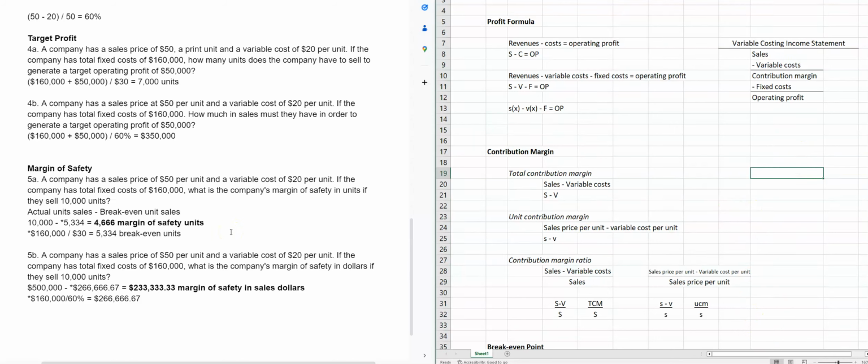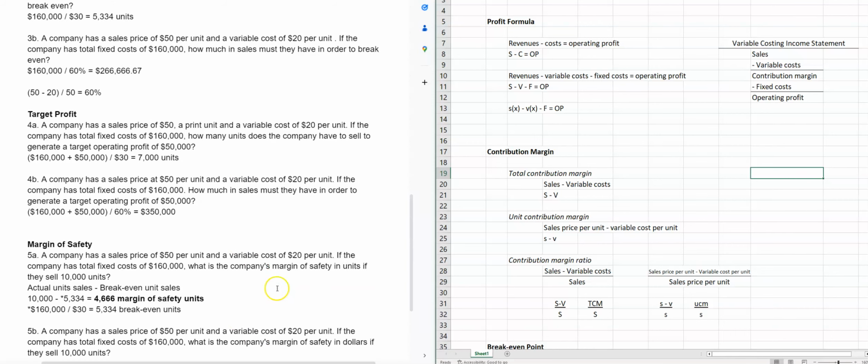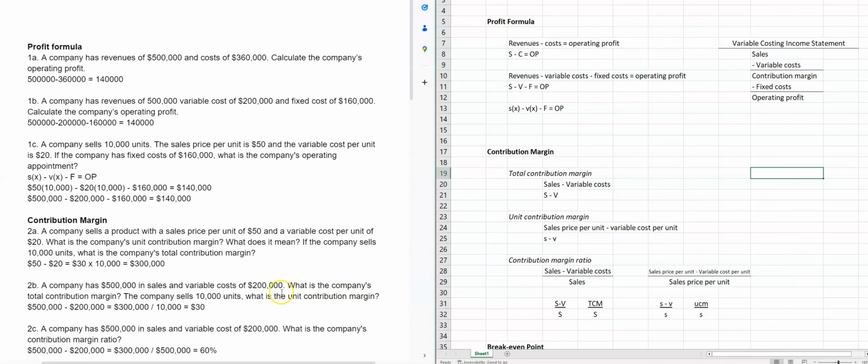Keep in mind, the problems that we're going to see for cost accounting are going to be much more challenging than this. They're going to ask you to combine many things. For example, instead of telling you variable cost is $20 per unit, they might give you several costs and you have to decide what is variable cost. So just keep that in mind. You're going to need to know these formulas like the back of your hand, okay? So keep up the good work.